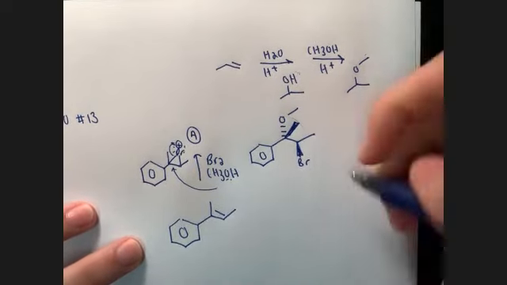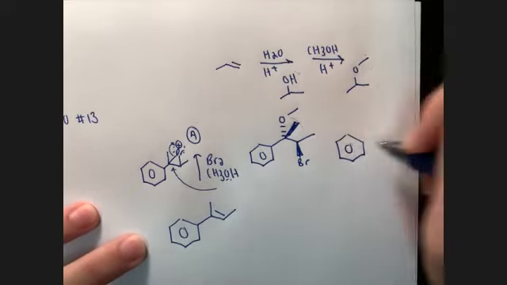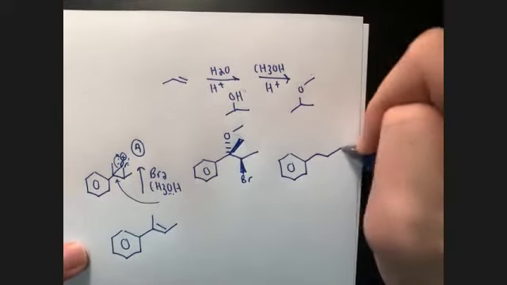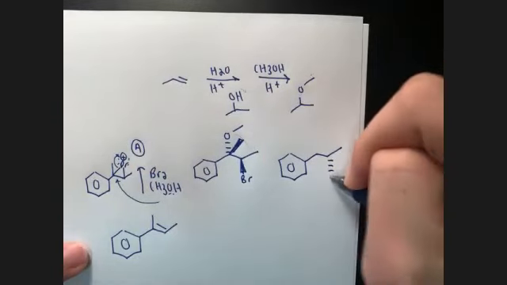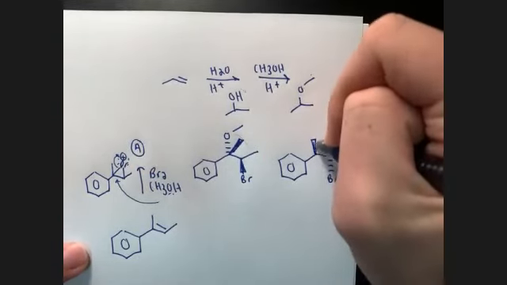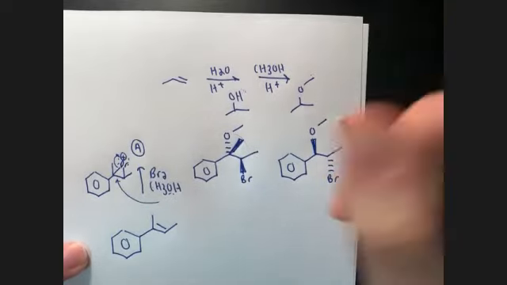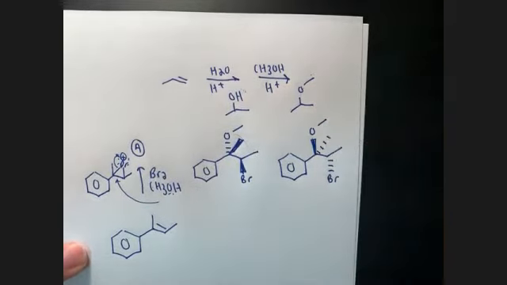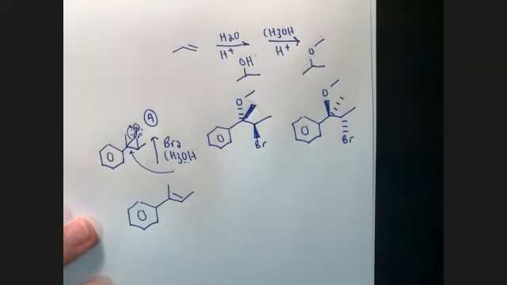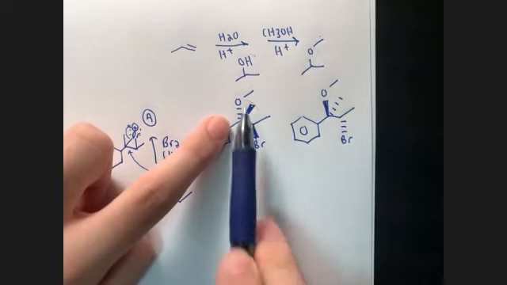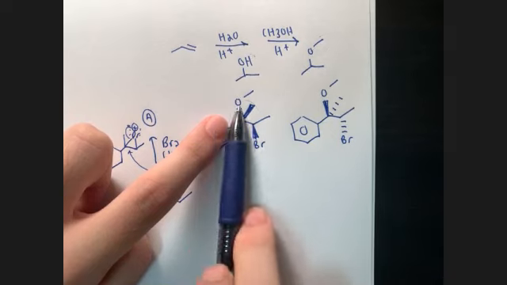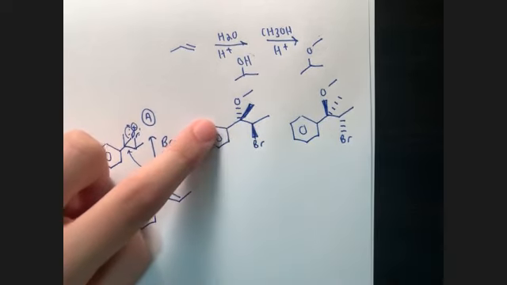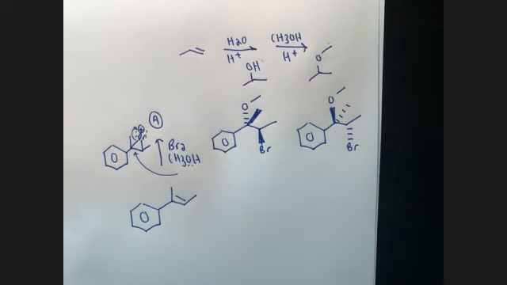And then we have the other major stereoisomer we have to consider. If the bromine was already on a dash, that means methanol had to come in on a wedge, because remember it's anti-addition, and then the already existing methyl group had to be forced on a dash. So that would be the products of A. We still see anti-addition with respect to the ether and the bromine, but instead of a halohydrin where it's water and bromine, it's an ether and bromine. I don't think anything too crazy. Yes, it's a little bit different than what you're used to, but nothing too crazy.